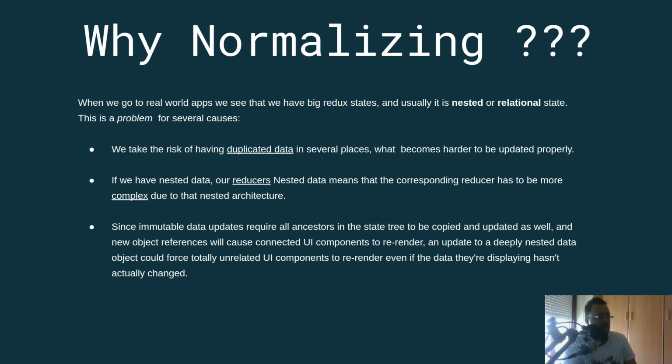Also it means that if we have a state, we have actions and reducers, and reducers have to manage that state changes. So our logic would be more complex as we have a nested architecture. So we end up having big loops going here, shallow copying, deep copying objects, because we have lots of duplicated data, nested data.